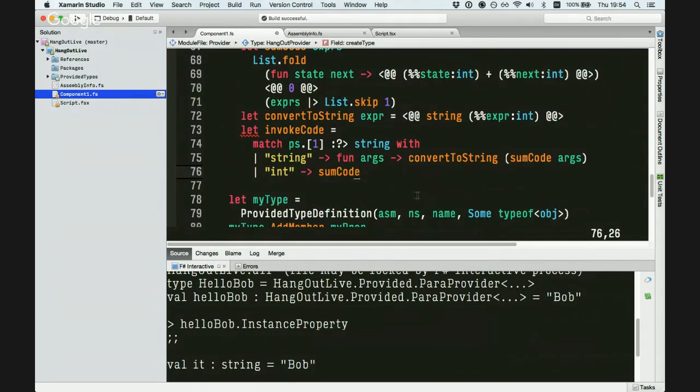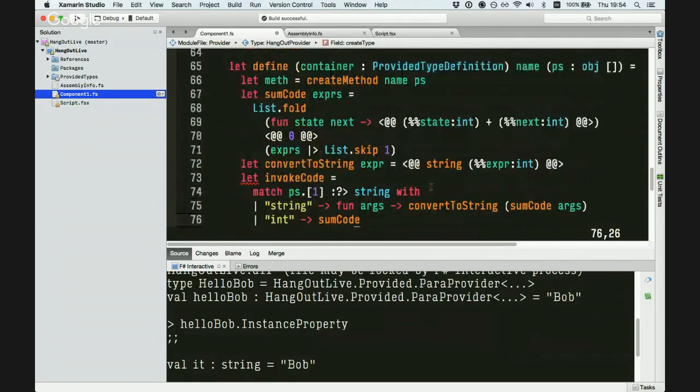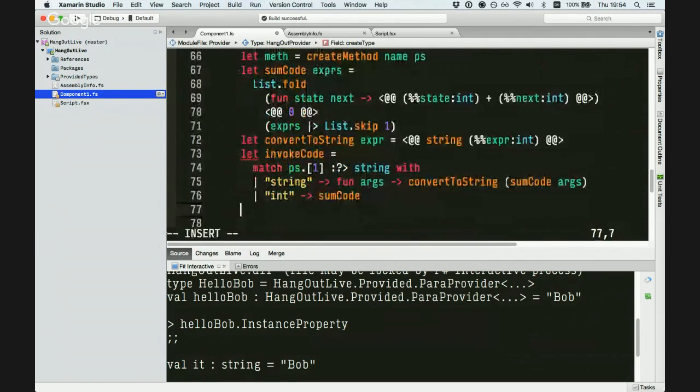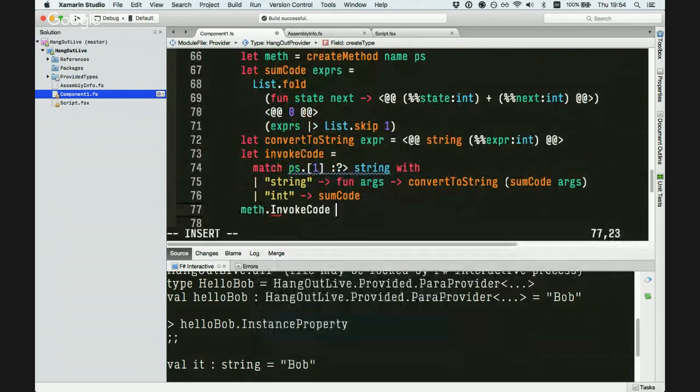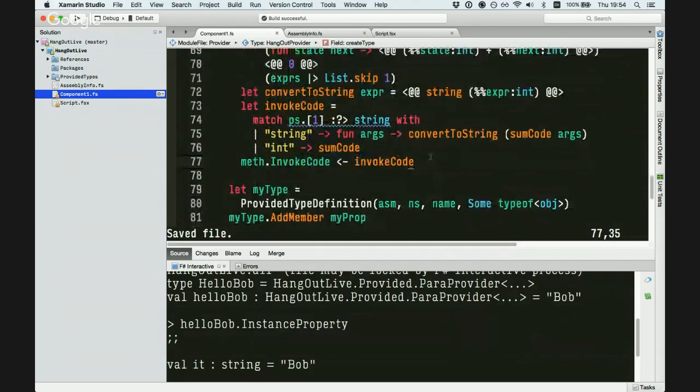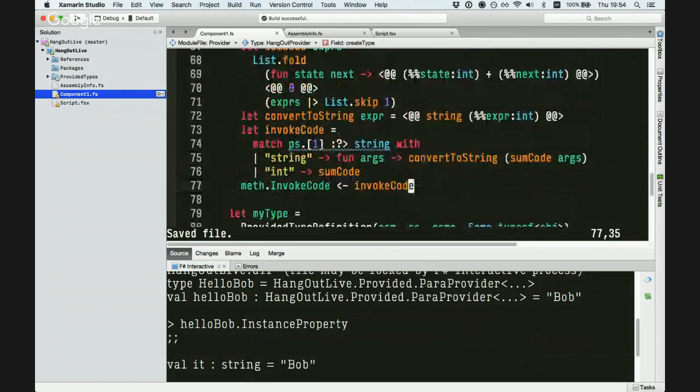Otherwise, we just sum up the arguments. And then at this point, I believe we should be able to, sorry, I forgot about the muting, we should be able to set our invoke code to that, and return that method.